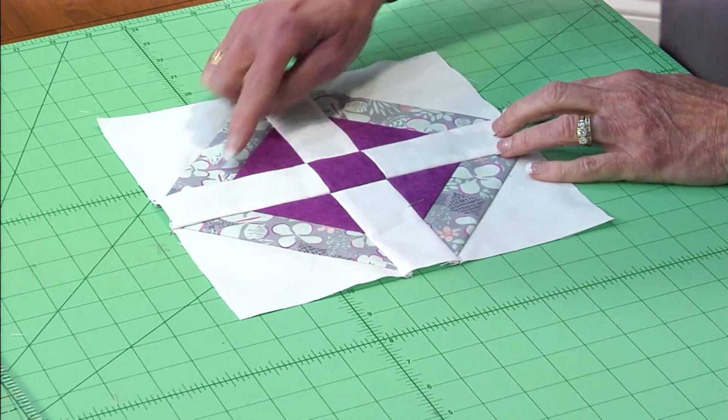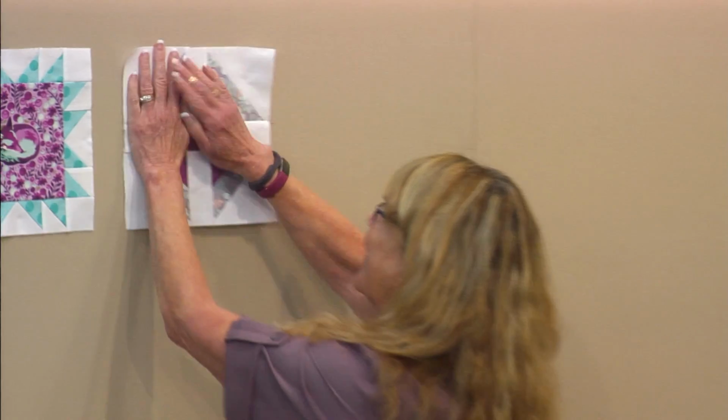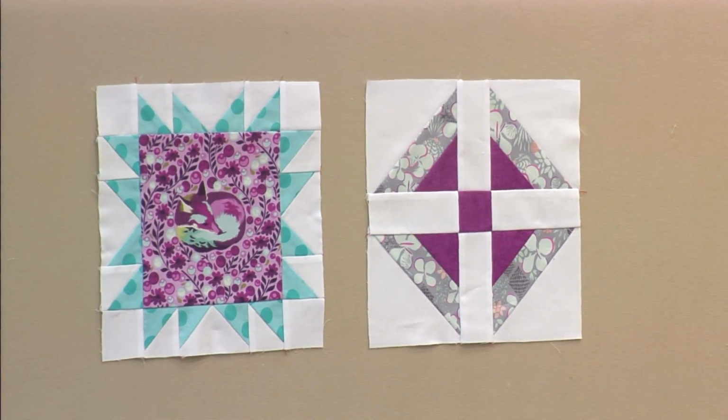I was looking for more of this fabric, but I think it took a trip to Paducah. I'll have to look for it there.